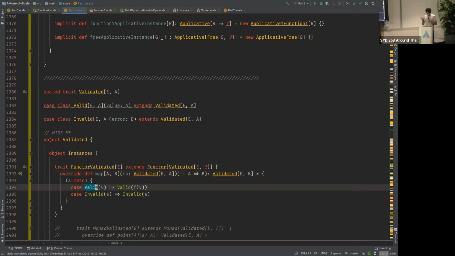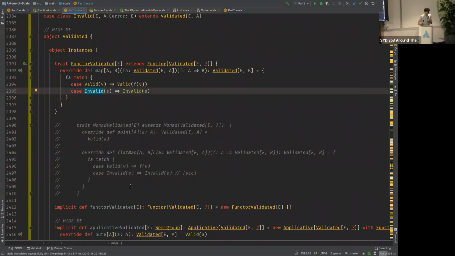And it will take some valid value V and it will map it. But if it's invalid, we just want to say it's broken. We can't actually map over it. This isn't a valid value for you to use in any sort of way. I'm actually just going to give you an error back. So this behaves much like the option that we saw before, but rather than just having none on the left-hand side, we have a rich error. It's not just like null. It's actually not there for reasons that I'm going to explain.